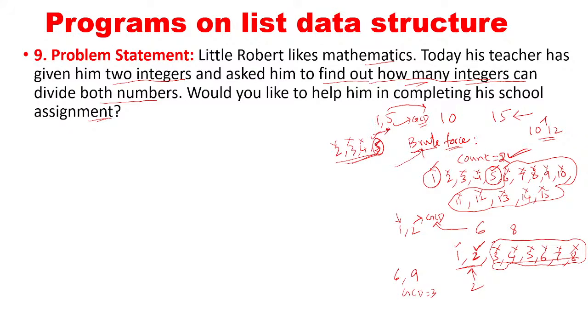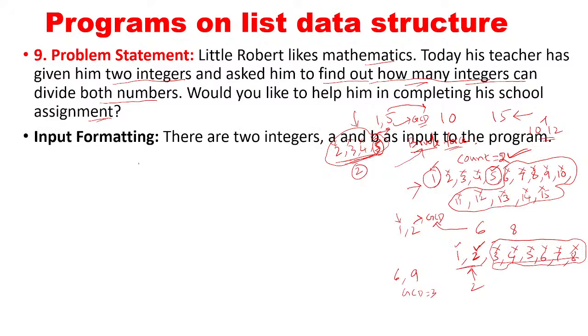1 is already a factor for every number. So now we will get that the number of divisors is 2. See how many calculations you are doing here. Just 3 to 4 calculations instead of 15 calculations. Now you have reduced your number of calculations. This is how you should come up with some logic in competitive programming.